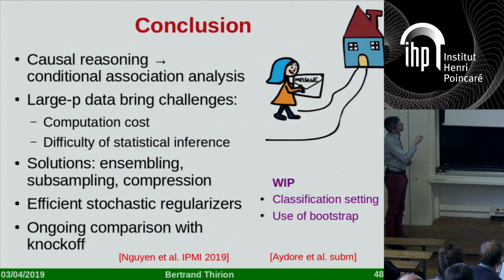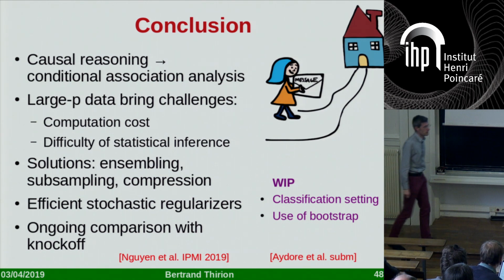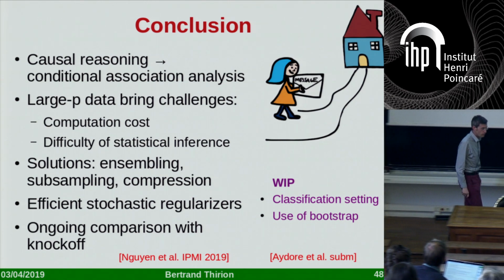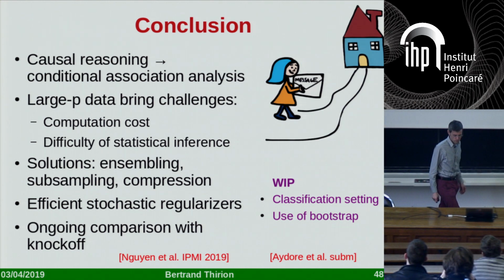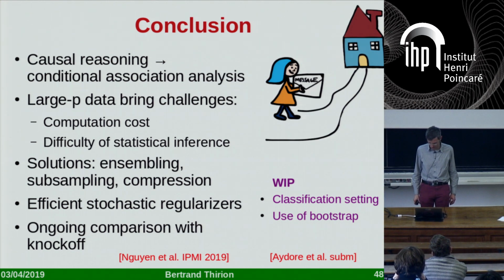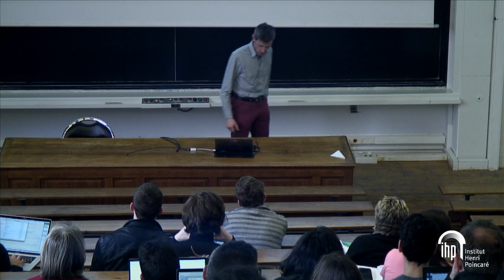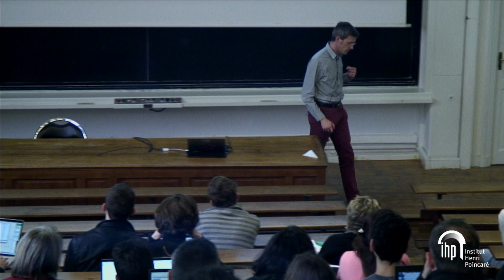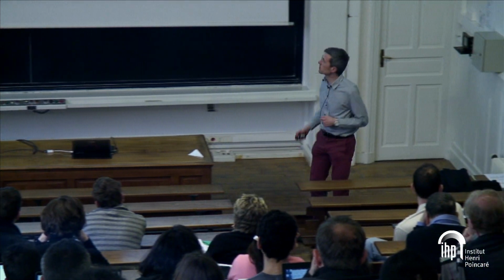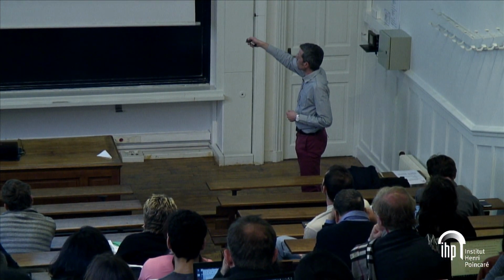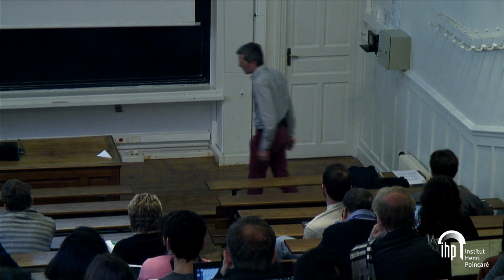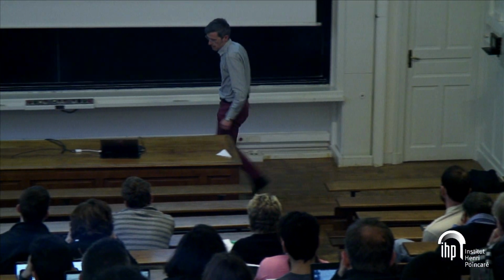Currently, we are comparing this approach with the knockoff idea of Candès, but so far, the knockoff do not perform better than the Desparsified Lasso. We just need to extend it to classification setting because the Desparsified Lasso only works in regression. And also we are comparing it with bootstrap approaches.